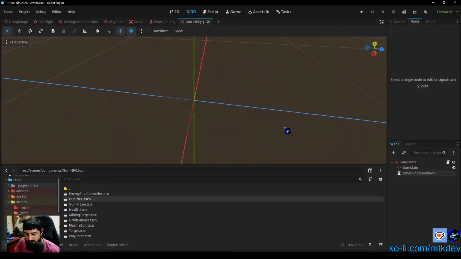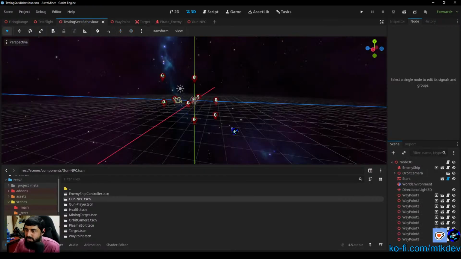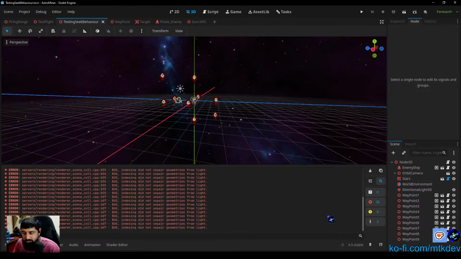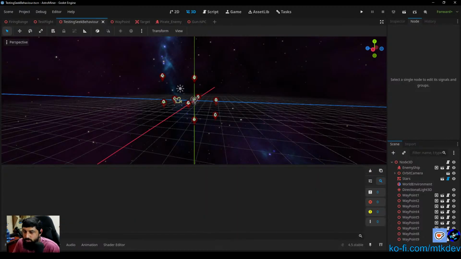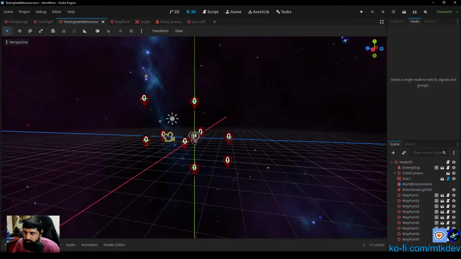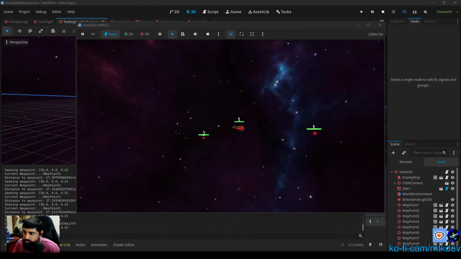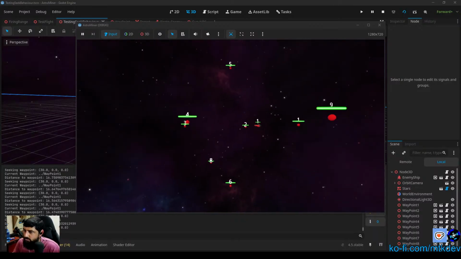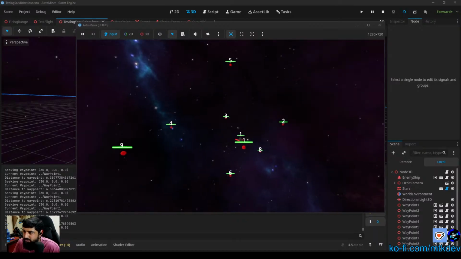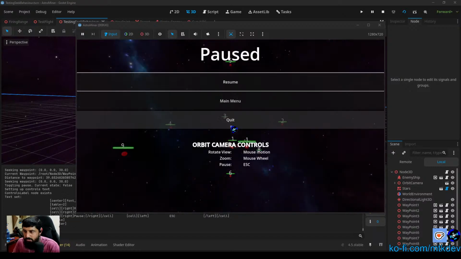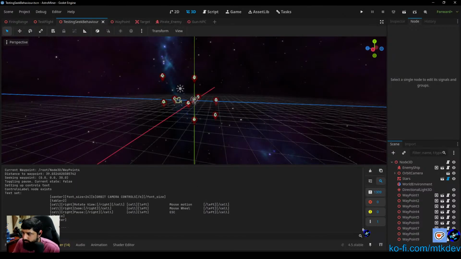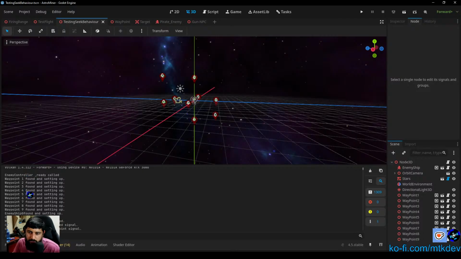So when I run my testing seek behavior now, you'll see that the error message at the end we had last time isn't there anymore. Let's just run the scene. We'll check the output, and as soon as it reaches that waypoint, we'll close things down. Okay, here we go.